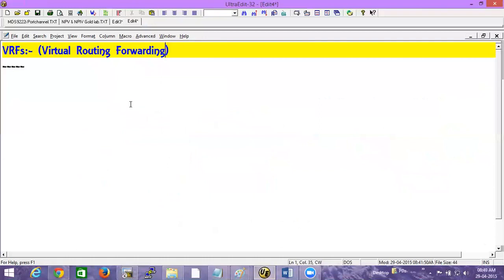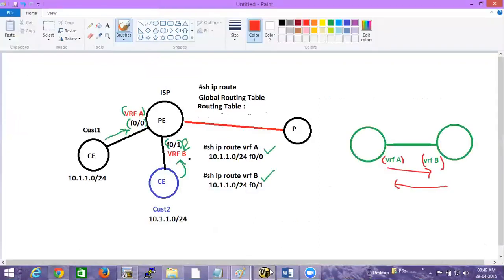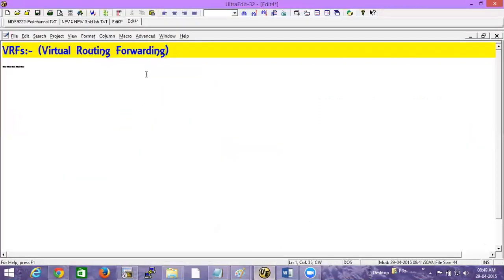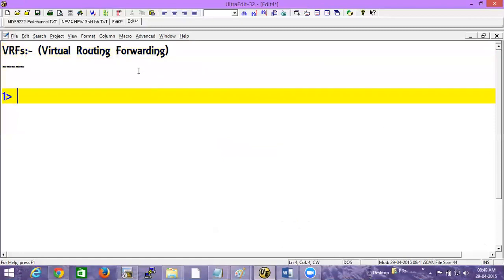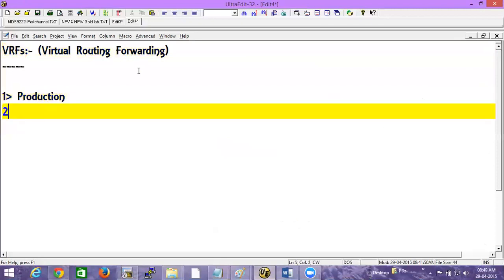We want to try to separate our management network. It's very important that we separate our which network? Management network, right? What types of networks do we have? So it may be different types of networks that we have, right? First of all, very important is your production network, right? Which is already there in the production, which is running, which we cannot touch and change normally. Then we have what network? Management, right?